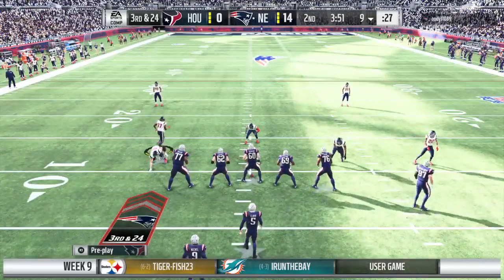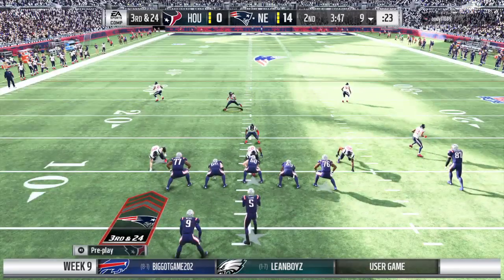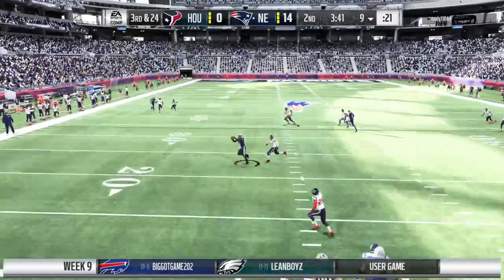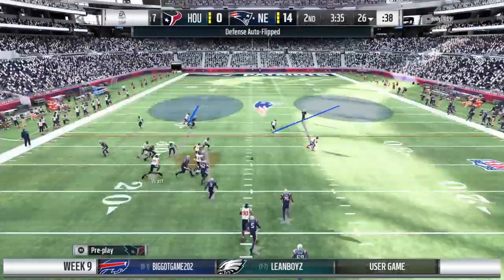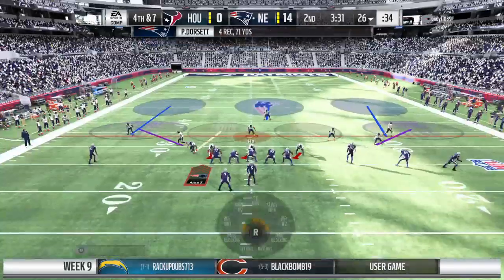Yeah, I wouldn't be surprised to see them run the ball here just to try and get some space. No run call here. They'll look to throw instead. Dorsett making the catch, and he's able to get up here to the 26. It'll be a gain of 17, but even with that, they'll be well short here for 4th down.